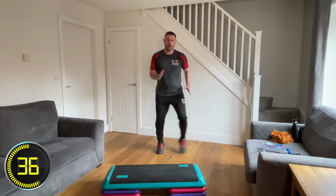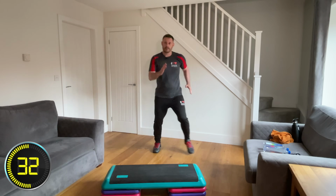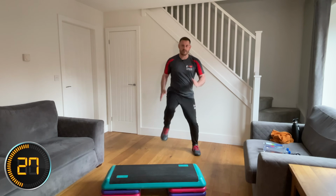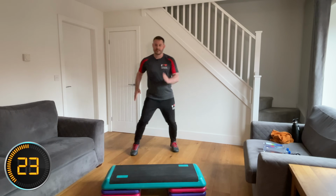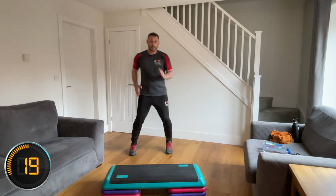And you can go as fast or as slow as you want, depending on your fitness and your ability. So just make sure you work to your level. Again, this is the last one of the main part of the program. So we want to make sure we're keeping that oxygen going in.